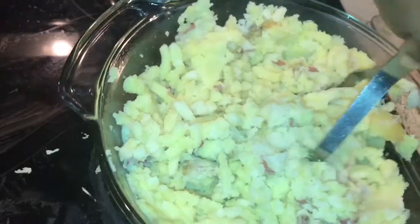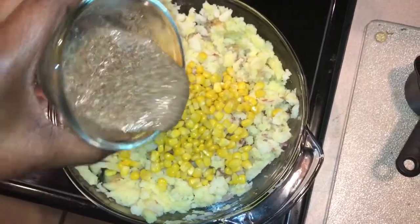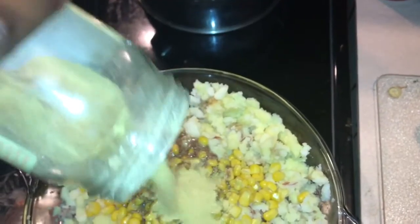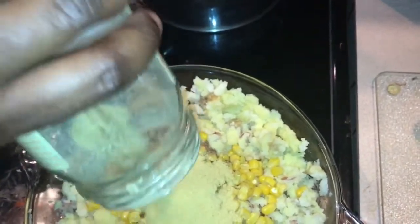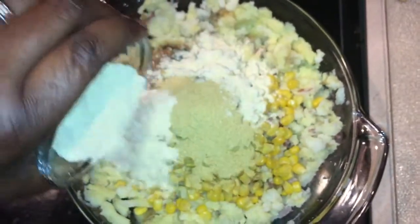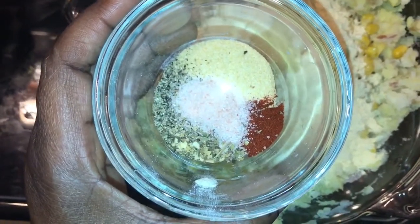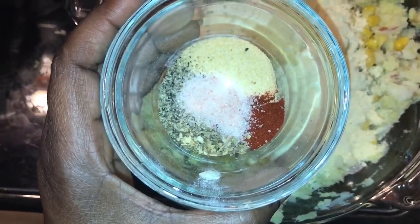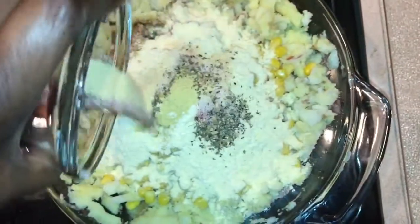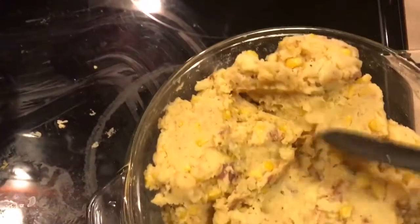This is super super easy — it seems complicated but watch how easily it comes together. Next up I added about a cup of steamed corn, the flax egg we made, and our good friend nutritional yeast — about two tablespoons, gives it a little cheesy flavor. There's some chickpea flour and cornmeal, and then garlic powder, paprika, salt, onion powder, and ground pepper. Of course, you can season however you choose. Get that nice and stirred up completely.